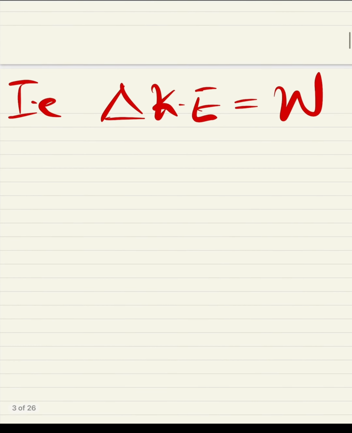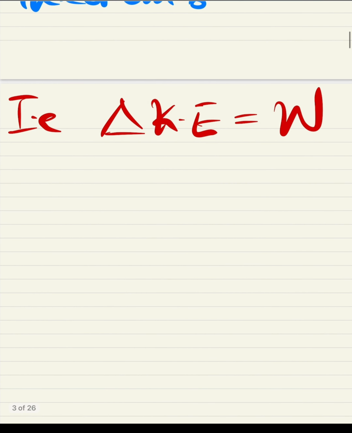And then from work you can assume that you also know what work is. That is force times displacement. But now we are trying to move this from a point of rest, because we're talking about motion now. So a body that is in motion will have actually started from rest. So when you want to break down the W, you can break it down by bringing in its formula.